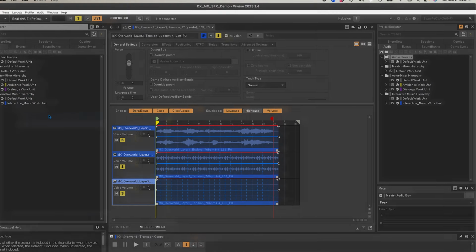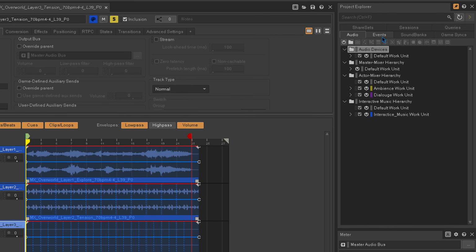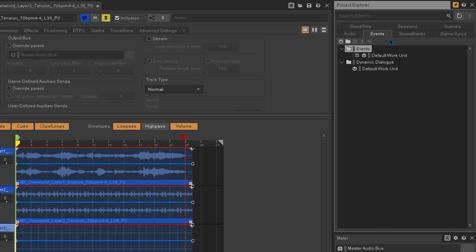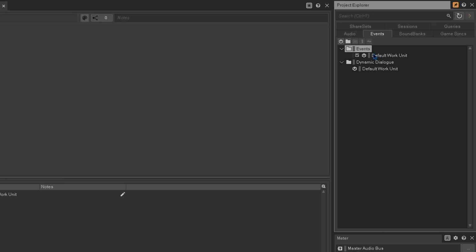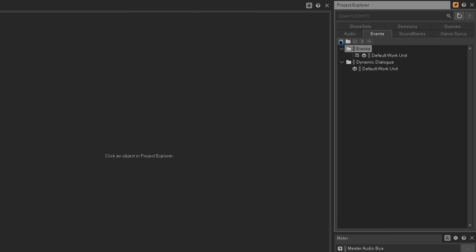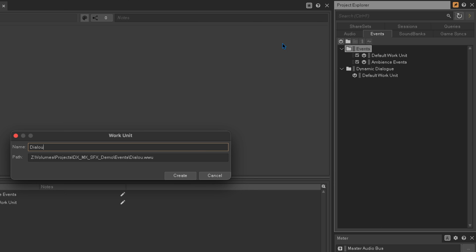Finally, let's look at how to make your sounds have action. Go to the Events tab and create 4 different event work units. The first 3 will be the same as your audio work units, but will be named with events instead of work units, to keep it more clear as to which is what.